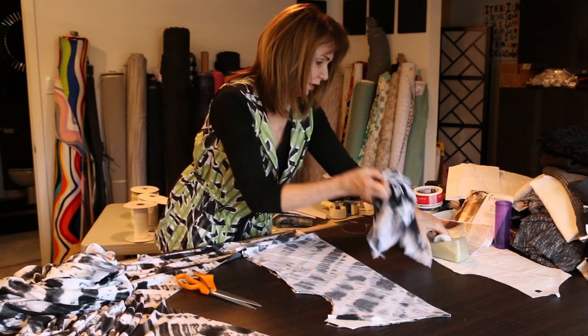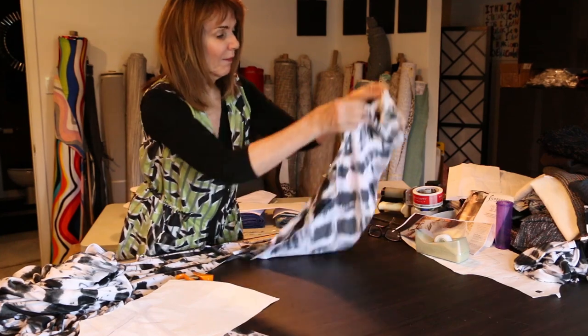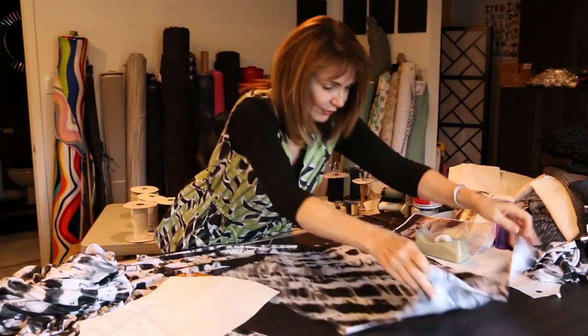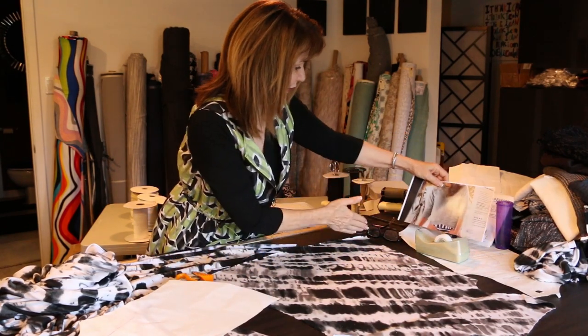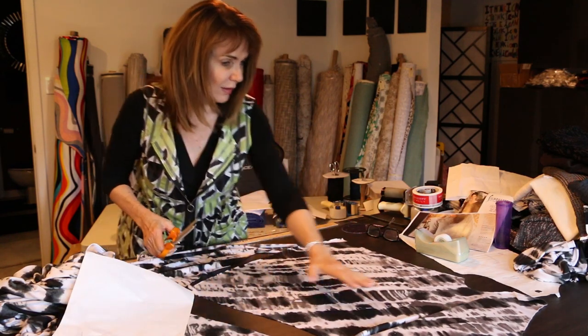All right, that's my scrap. I'm going to take this away. And that's what my cowl front is going to look like. However, having said that, the photo, if you notice, cuts low on this side and cuts up on this side. So this is going to be the top front.